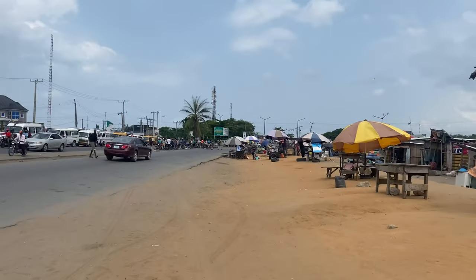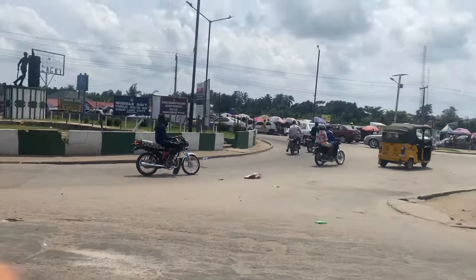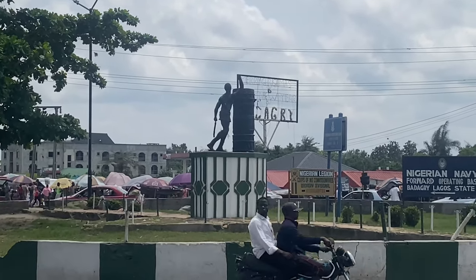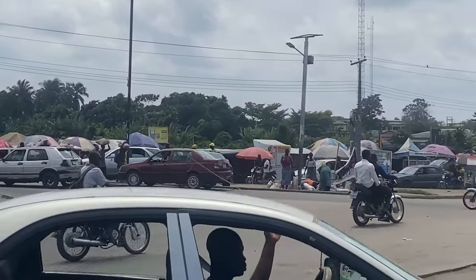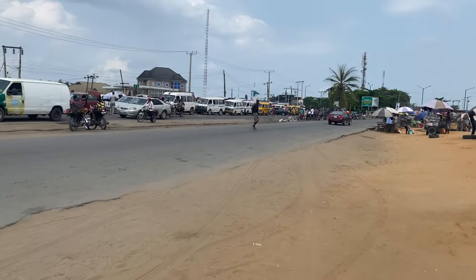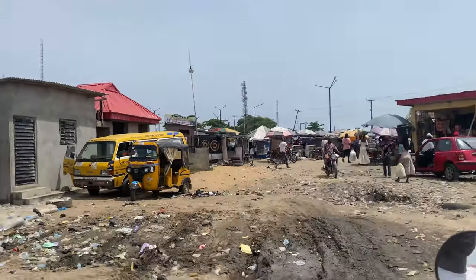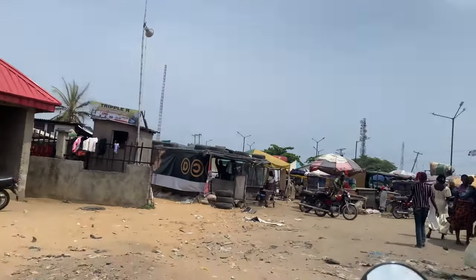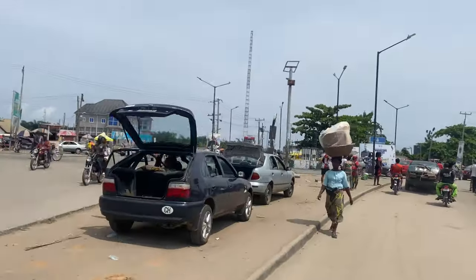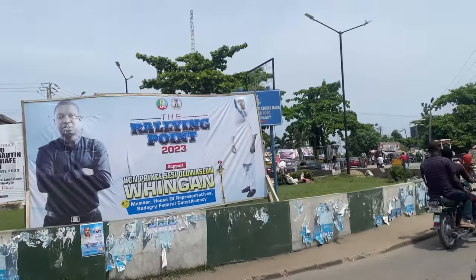I'm going to tell you how to find your way here. It's so easy. From my tour, you just take a bus straight down to Badagry Roundabout. It should take you about 1 hour 30 minutes if there is no traffic, and it should cost you about 1,500 naira to take a straight bus to Badagry. Once you get to Badagry, you're just going to take a bike to Badagry Fish Market. You can say you are going to Marina Road. It's just along the Badagry Grammar School. The bike is going to take you for just 100 or 150 to the Badagry Market.